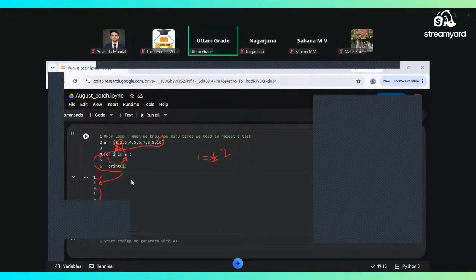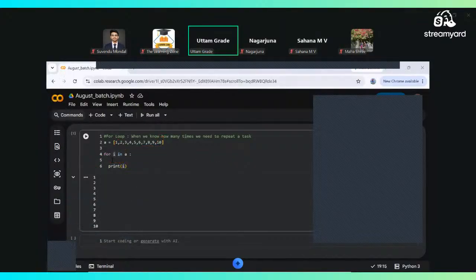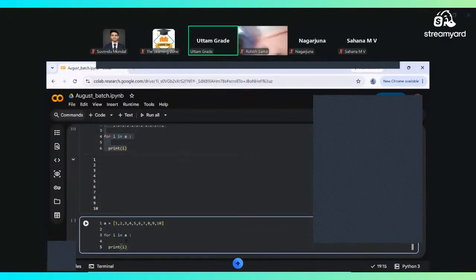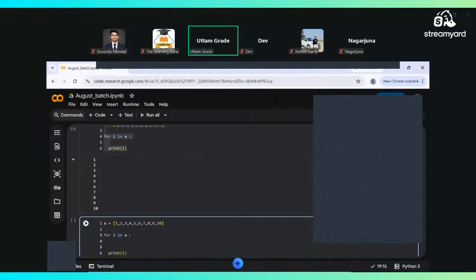Now after this, this is about when we have a list and want to print something. Now what if you want to add a condition in it? For example, let's say if the value of I is equal to 5, break the loop. So that is a condition. So how is it going to work? I'll simply add if I is equals to 5.